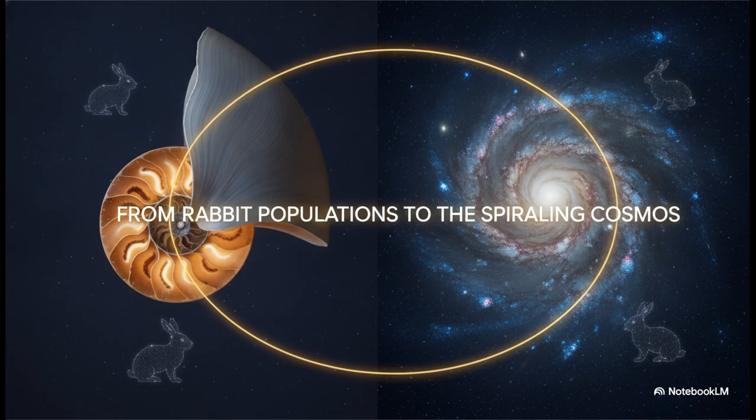From the logarithmic protective spirals of a tiny nautilus shell in the ocean, to the massive, sweeping, majestic arms of a spiral galaxy light years across, it's abundantly clear that mathematics is intimately, permanently woven into the very fabric of reality. It's not just something we invented, it's something we discovered.